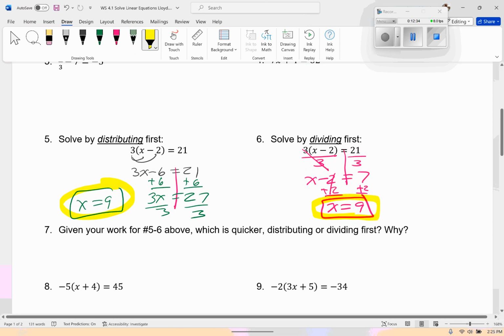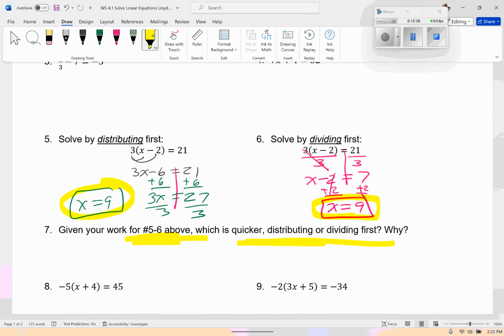So for both of these, do you think I'm going to worry if you did it on number 5 or number 6? If your answer is the same on both, I'd say you do what's most comfortable for you. Now, later in math, they might say, hey, there's a quicker way of doing this, but I don't know. I kind of like both methods. I don't think there's one that's better than the other, but I've also been teaching for way longer than I should have. But it's good. I enjoy it, though. All right.